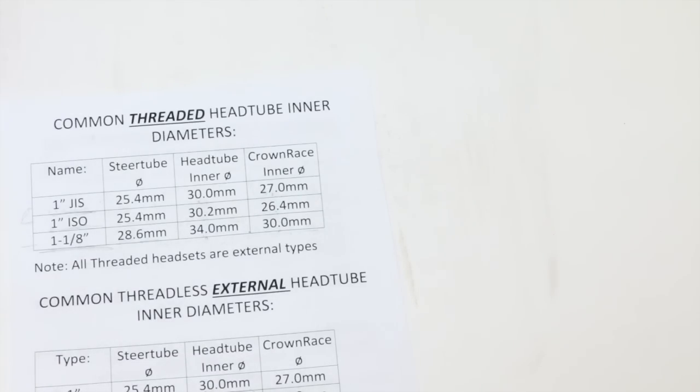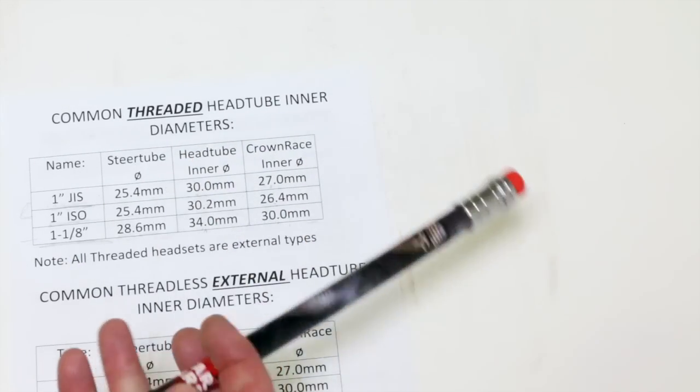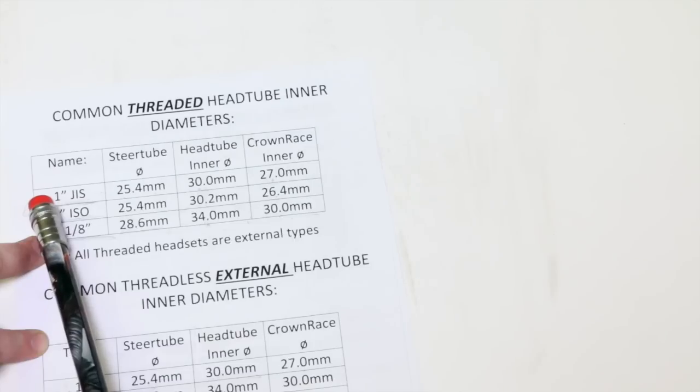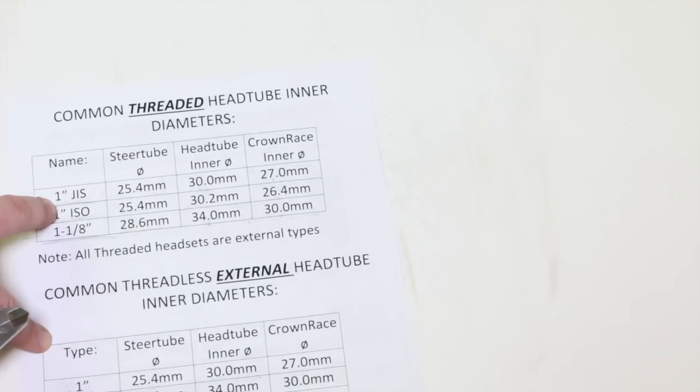So for a sample problem, let's say we measured our inner head tube diameter to be 30 millimeters. We're going to start with the inner head tube diameter. And then we're going to measure our crown race diameter. Let's pretend it was 27. Okay, we know these two numbers match, so we go over to the left and we see, oh, I probably need to run a 1-inch GAIS headset in there.